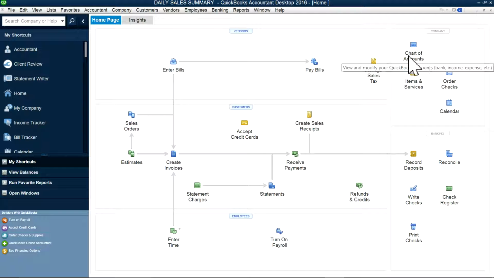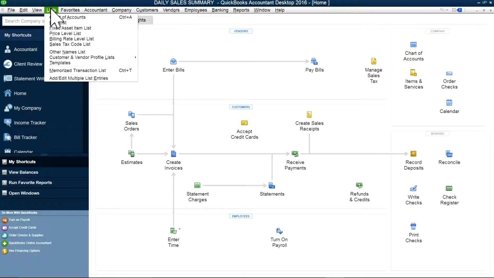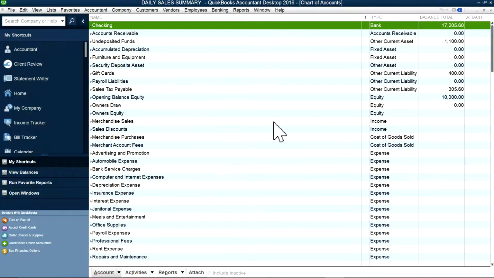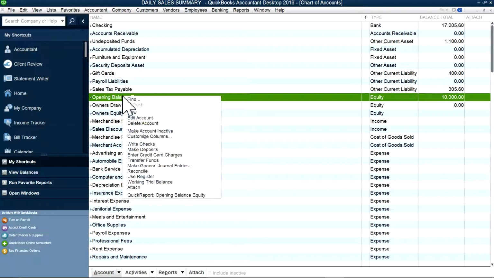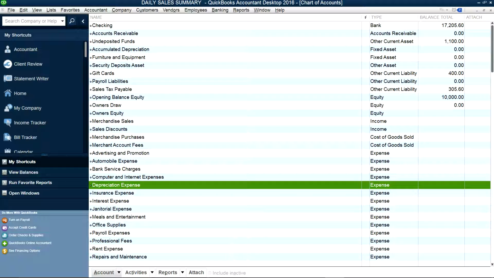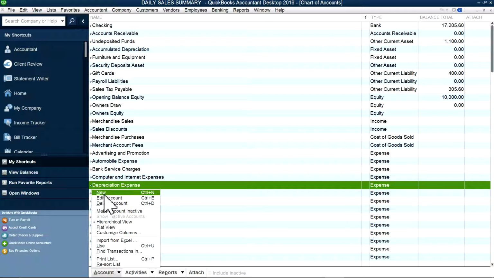So you go to chart of accounts first, see chart of accounts in here, or you can go to chart of accounts from here under the list menu. It will look like this. So you need to add new. To add new, you can just right click and you will see new, or at the bottom you'll see account and then new.